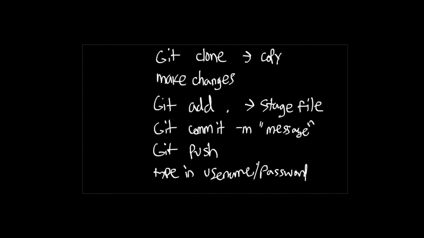So git clone, which copies down the files. Remember, you only have to do this once. Once the files are in your computer, you can repeat these steps as many times as you need to make changes. But this step only has to be done once, because once the files are in your computer and Git is watching those files, it only has to watch it once.